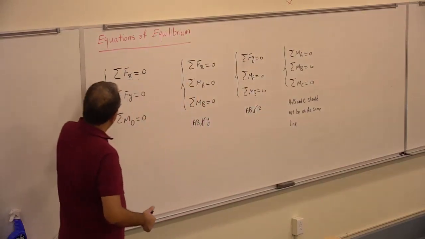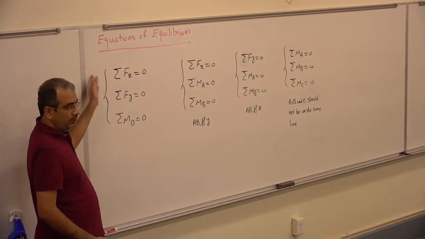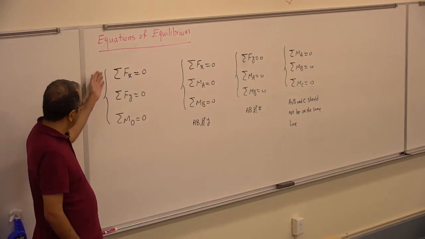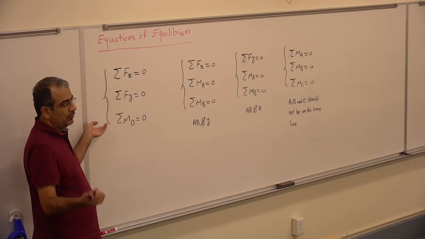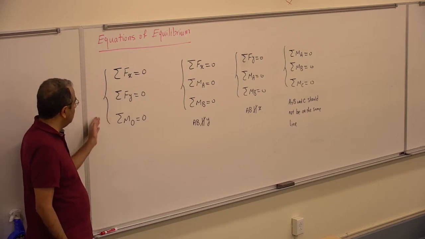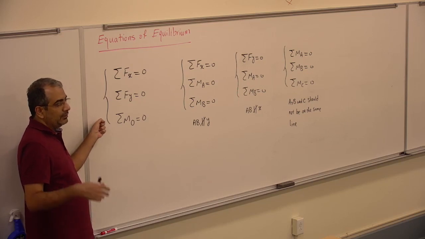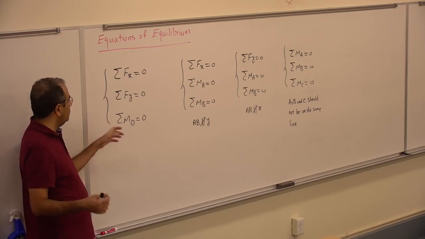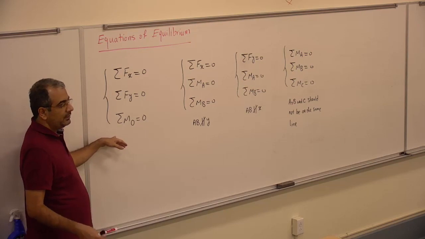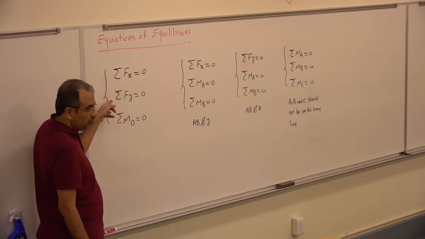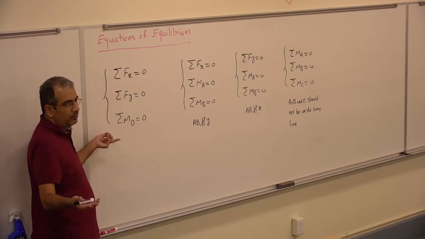So again, that's the most common way that we're using. When they say write the equilibrium equations, this is the one. Probably 90% of the time, this is the one that we use. But I won't say that we are not allowed to use the others. Sometimes it's easier to replace one of these two or the other, or both of them with the moment.